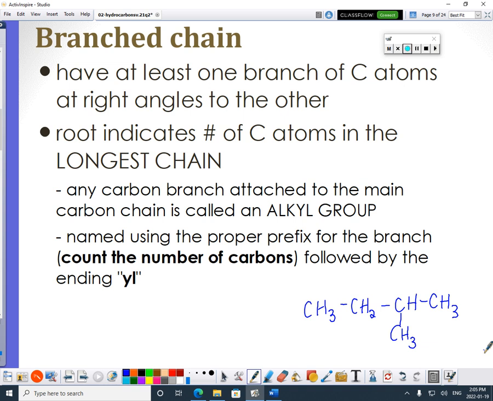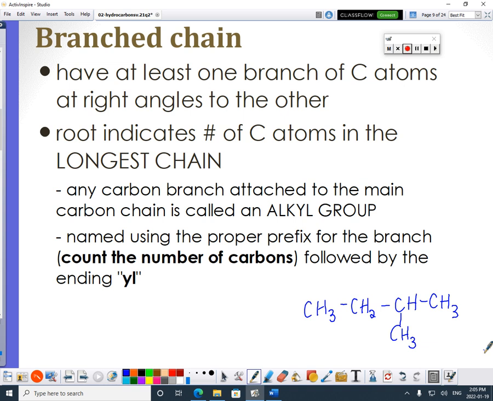So in biology, you often talk about methylation and how that affects genes and stuff like that. So this is an example of where that comes into play, okay? So adding carbon groups, not in a straight chain at 90 degrees, is going to have a big impact on the molecule, okay? So we're still, the number one rule is count the longest chain, and then we have to label what's left over, what the branch is.